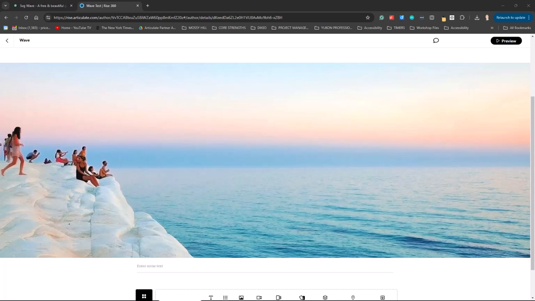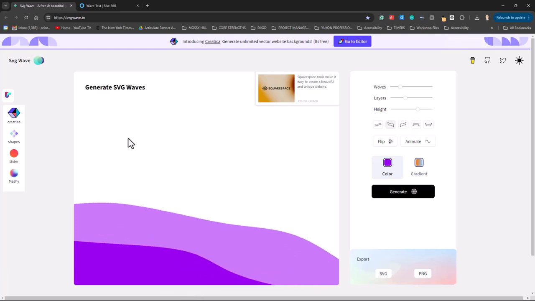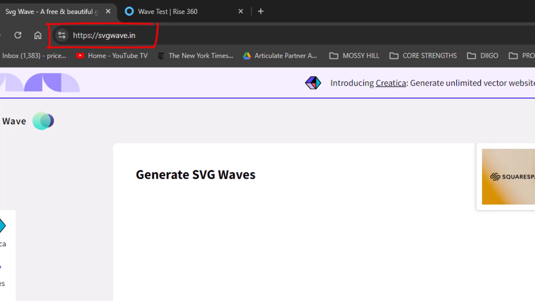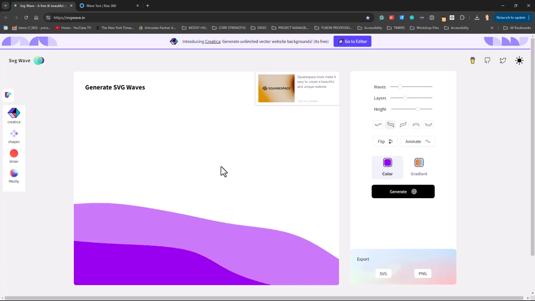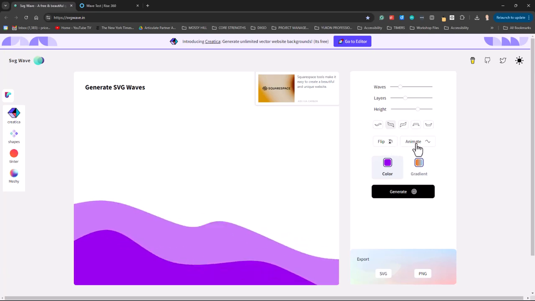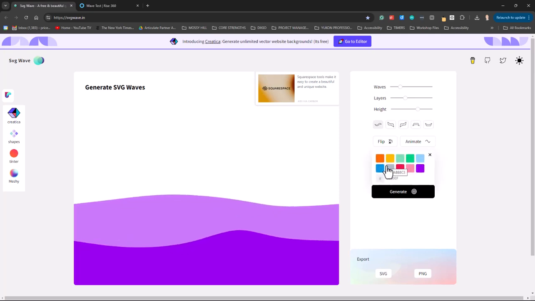So one of the tips that we picked up a few years ago from our friend Mike Bubin, who is a user of 360 and shares some of his great tips, is using a tool called the SVG Wave. And so this is a website you can access for free and actually have it generate different wave files for you. And they can be animated or not. So in this case, it's static, but I can always choose to animate, and I can have those look a lot of different ways. And I can easily come in here and adjust my coloring using hex codes or however I want to do that.